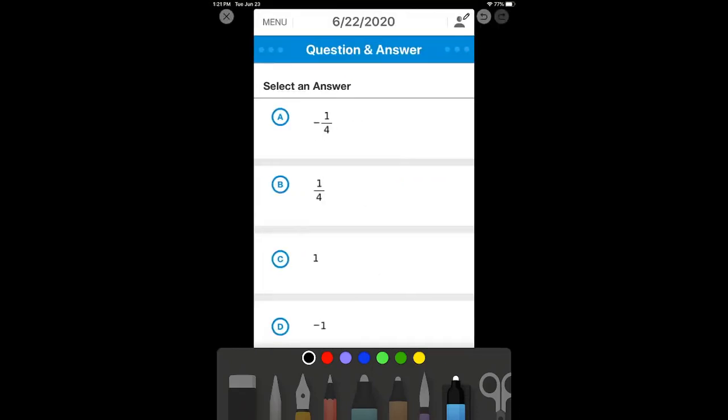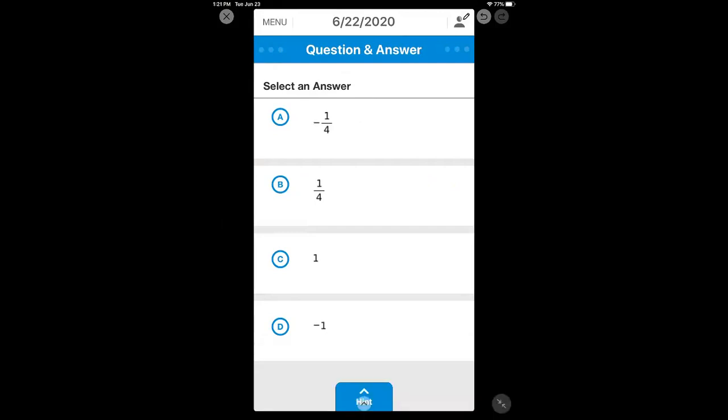So here are the answer choices. We've got negative 1/4, positive 1/4, 1, and negative 1. If you're using your graphing calculator, it's always important to look at the minimum and the maximum, because your window has to be large enough to handle the smallest and the largest. So the minimum is negative 1, the maximum is positive 1, but that should be fine. Now I am actually going to share my calculator and show you exactly what I want you to do.